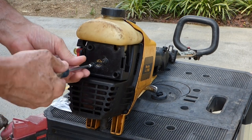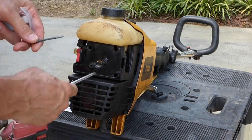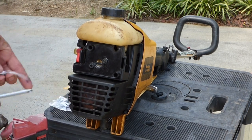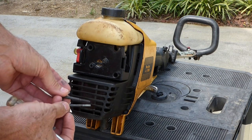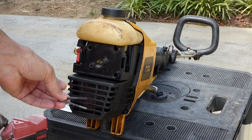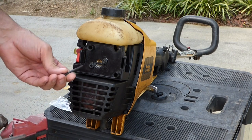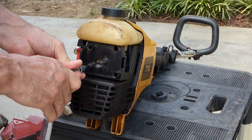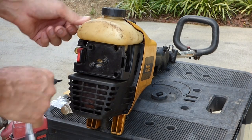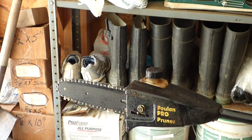And I'll show you what I put in. My guess was way off. I put a fine thread. I figured it was going into like a metal sleeve. Actually, that one held a little bit, but it's way off. You can see the difference. It's a real coarse thread. And as you know, I went a lot of different places trying to find that. You've got to get a pulling screw for that if you want it to hold well. And there we go. Not too tight. Just aluminum and plastic. But she's solid now. Let's go do a little work.